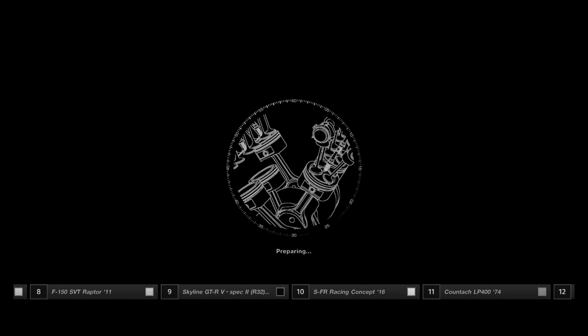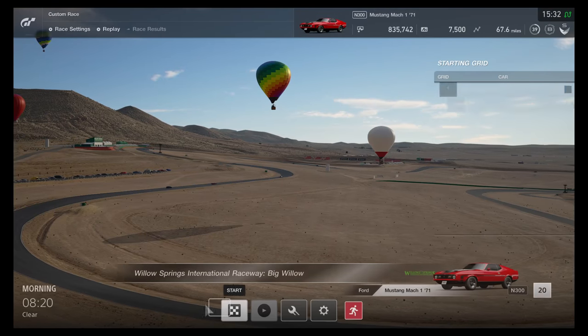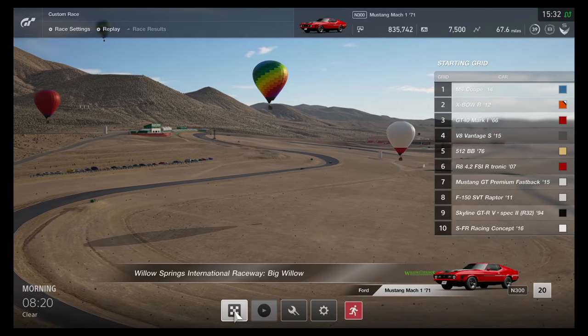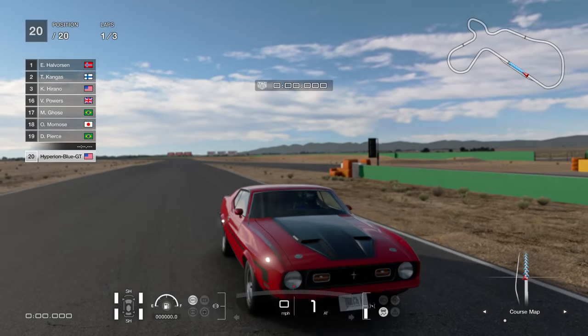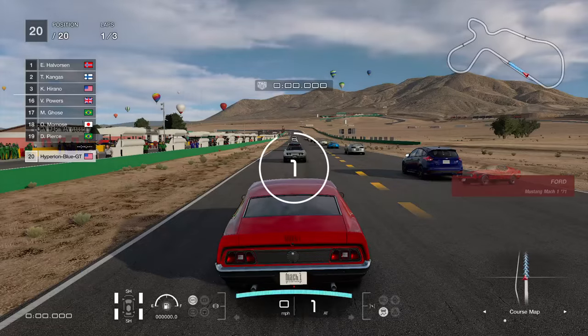Look at this sweet revving engine. All warmed up and ready to go. Alright folks, looks like time for a big race at Willow Springs in the morning. Here we go, let's see how this old dog can rev this puppy up.